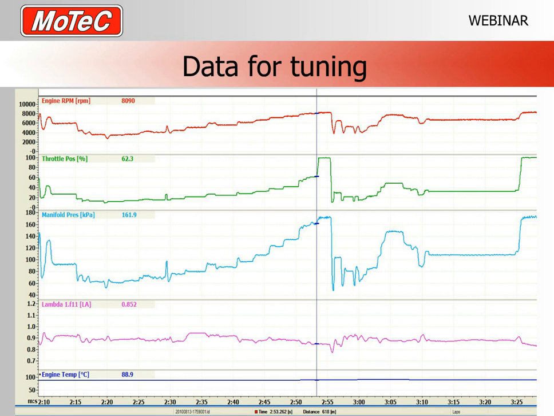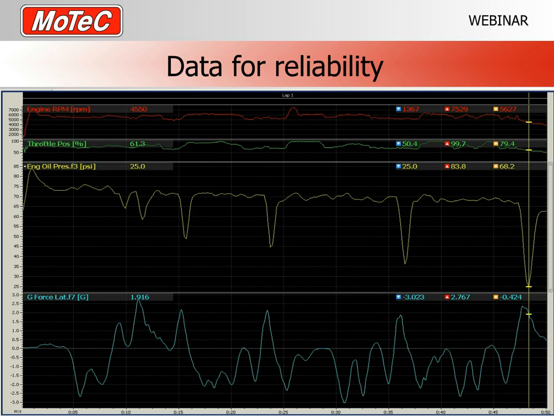The example that you see there now is what I would typically set up for doing basic engine tuning: RPM, throttle position, manifold pressure, and lambda, which is air fuel ratio. And down the bottom we've actually got engine temperature, because there's no point in us tuning an engine when it's still sitting on the cold start. So the ECU data can be viewed like this to help customers check what their engines are doing.